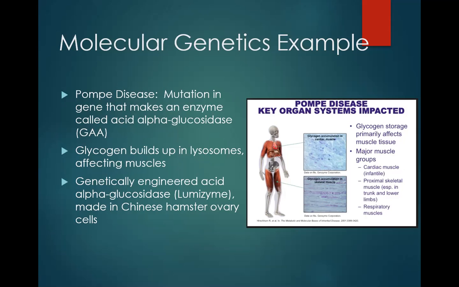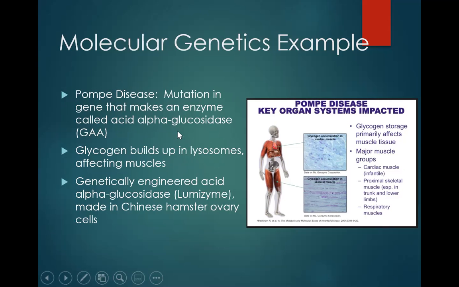So people with this disease had a fairly progressively bad disease, and then they would die in their teenage years. It turned out when this disease was studied by molecular geneticists that there's a mutation in a gene that makes a particular enzyme. This is the enzyme that usually breaks down glycogen. So glycogen would build up in the lysosomes of muscles, and basically what happened then is that the muscles would get destroyed.